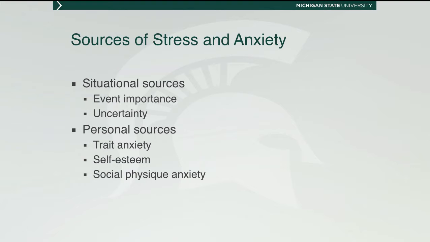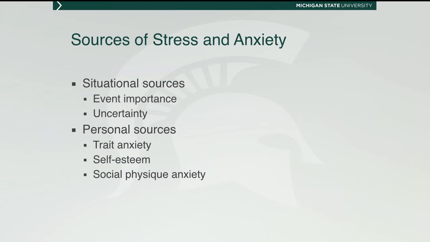So that can definitely play a role here, because if they're not very confident in their own ability, then a stressful situation might derail or hamper their performance. And then this last one is more of an example. So we have social physique anxiety, or SPA, as it's usually called, which is really when someone feels uncomfortable in their own body. So they have body image issues. They don't think they're muscular enough, or they don't think they're thin enough, whatever it might be. And because of that, it's kind of a personally or self-driven source of stress, which can lead to some anxiety and, in the end result, hamper performance.